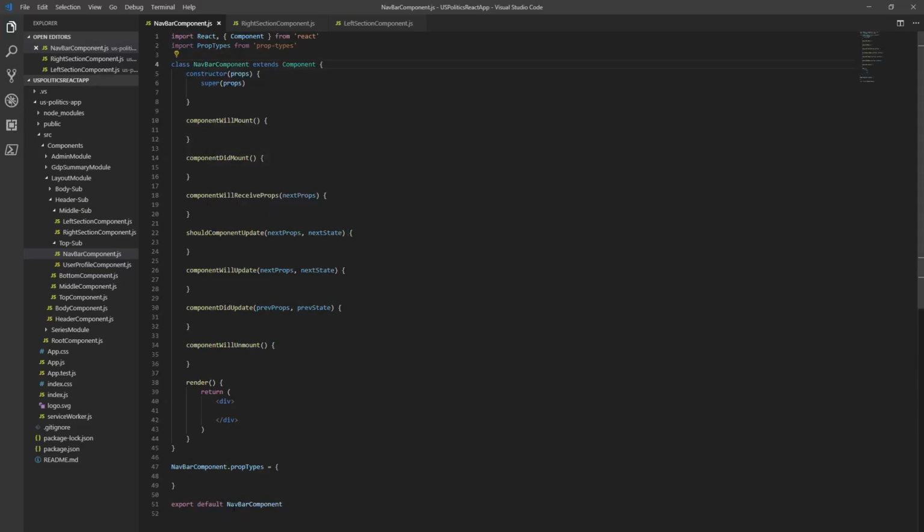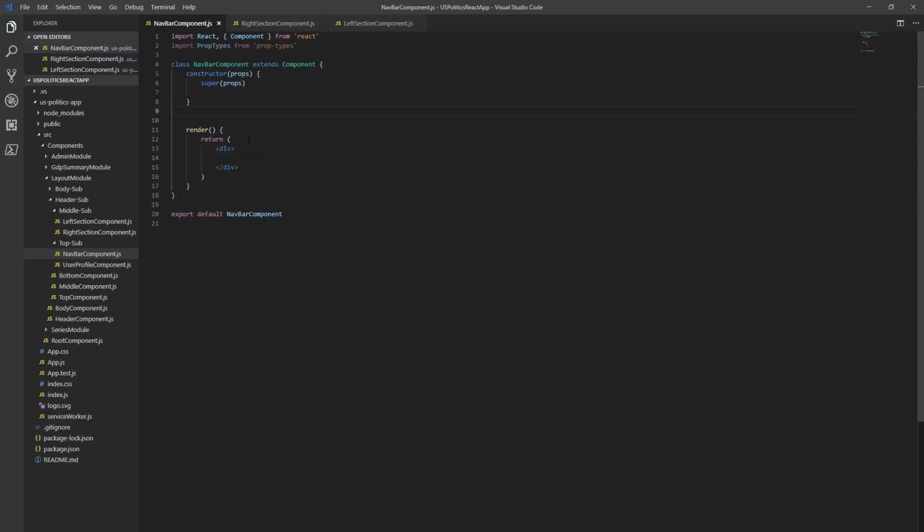Why I prefer this is that in most cases I'll be working with Redux, and to properly work with Redux, it has to be like this. It has to export at the end. This export default component should be at the end. I like to work with Redux and Redux Saga and what have you. To get this, and voila, this is done.